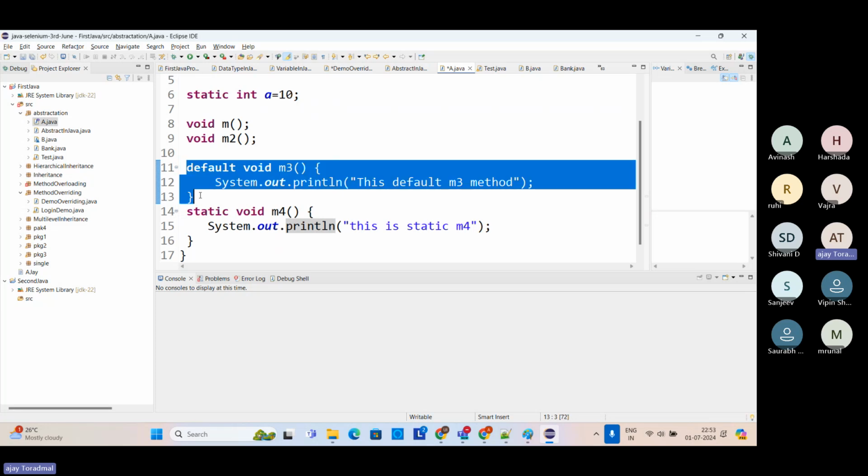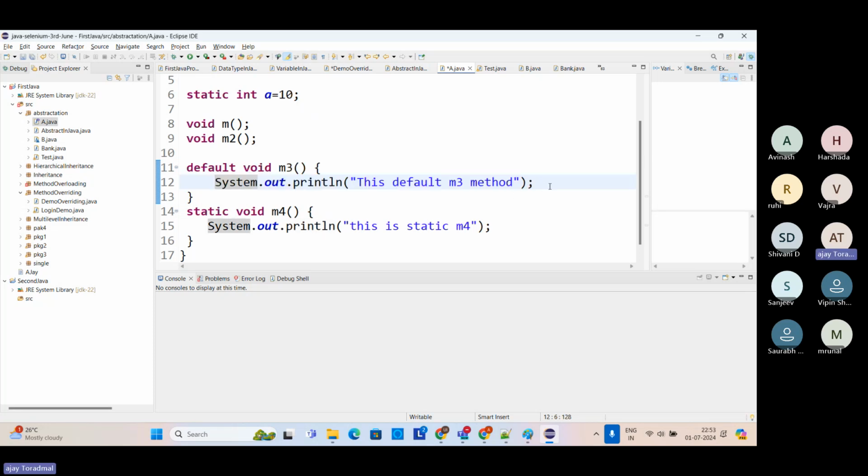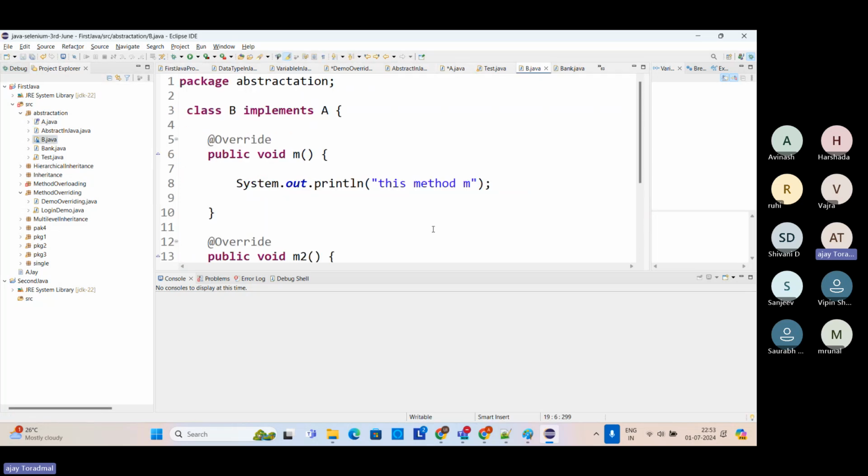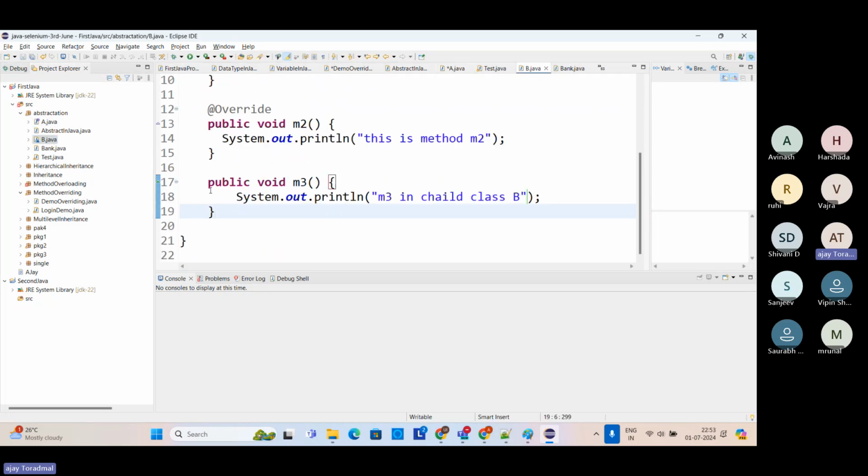So I will add some default functionality here, which is applicable for everyone. But tomorrow, if it's not applicable for someone, you can change it, and that is completely flexible. You can change it, or keep it as it is if it is applicable. If you want to do a modification, in that case you can override, just like how I am overriding here in the child class, right?